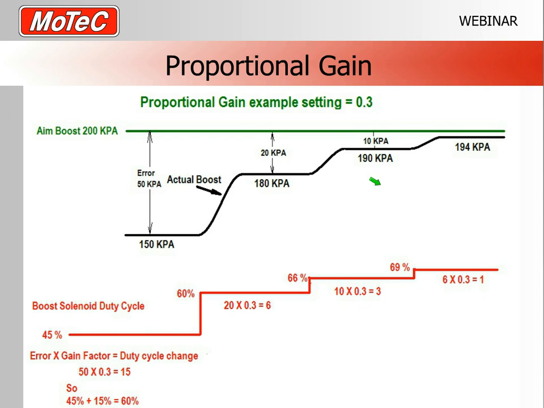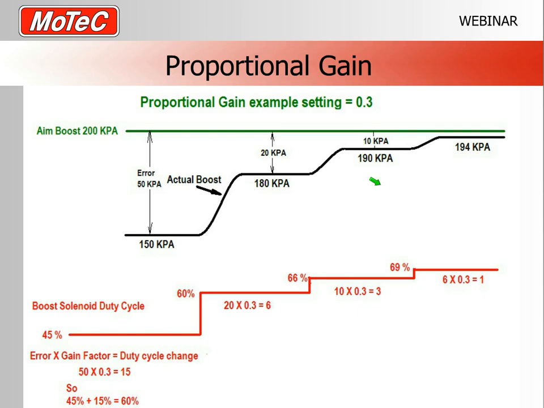This is a diagram of what the term proportional gain means. Now, gain in engineering terms means multiplier. So whenever you see the word gain, just think multiplies by, or a multiplier. The proportional gain, derivative gain and integral gain are all about fixing the error, because the computer is trying to give you what you want.